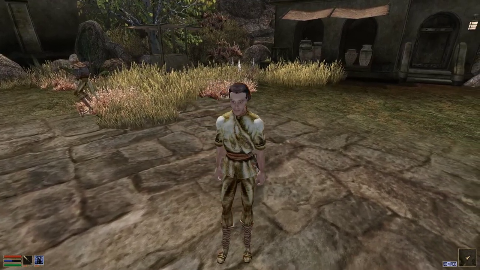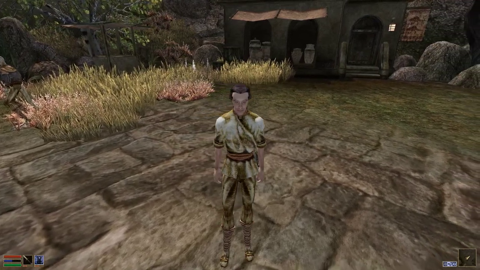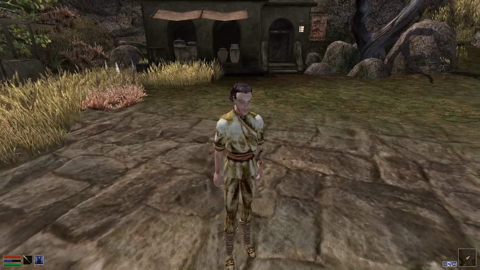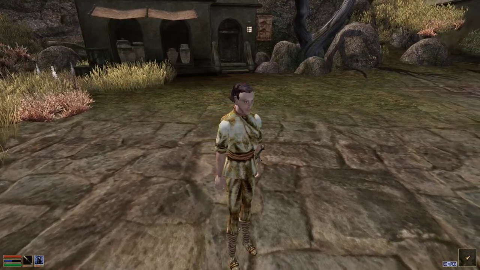Oh, tester guy looks awful. Oh my goodness, that hairline. Good gravy. All right, well, we've got more work to do. Those banners should be waving in the wind as well. Almost looks like an issue with Morrowind Graphics Extender. Yeah, probably.